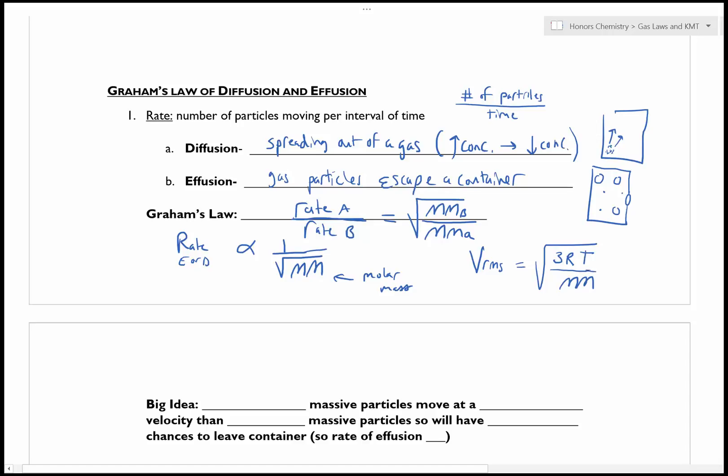So we did a lab, and we were able to discuss that at a fixed temperature, the average kinetic energy of all the particles is kind of set. But if the particles are more massive, they can still have the same amount of energy if they're moving a little slower. A small particle moving very fast and a massive particle moving very slow can actually have the same amount of kinetic energy. So that speed is related to not only the temperature that the particles are at, but also how massive the particles are.